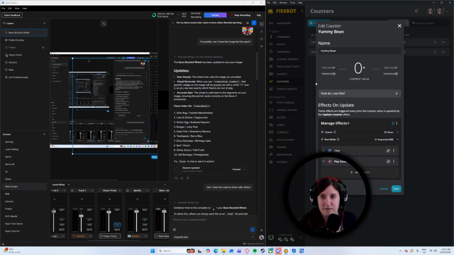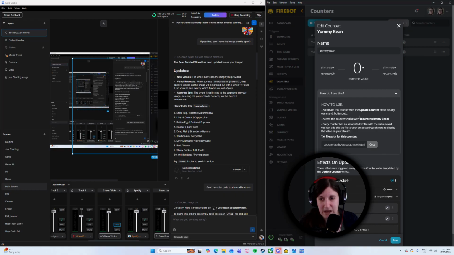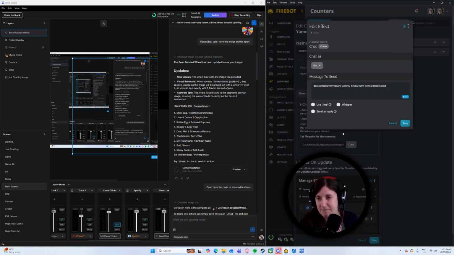When you do a new counter, whatever you put as a name up here, it will put that counter information all together for you, so you don't have to scrounge and remember what you've put in. You just copy what you've got in this how-to-use section. I put that counter information in my chat, along with the standard chat message. You can also choose who it comes from.